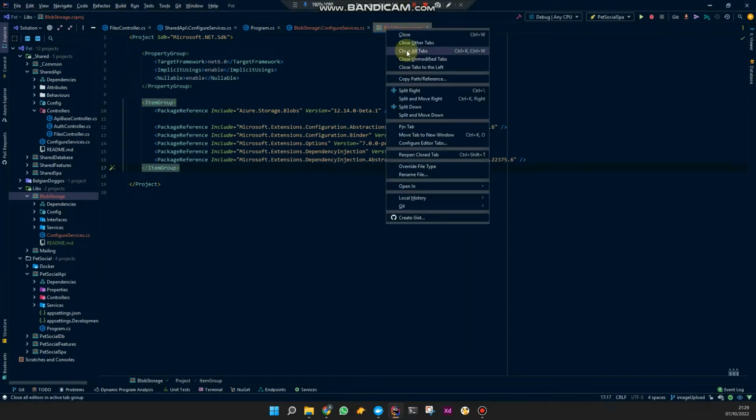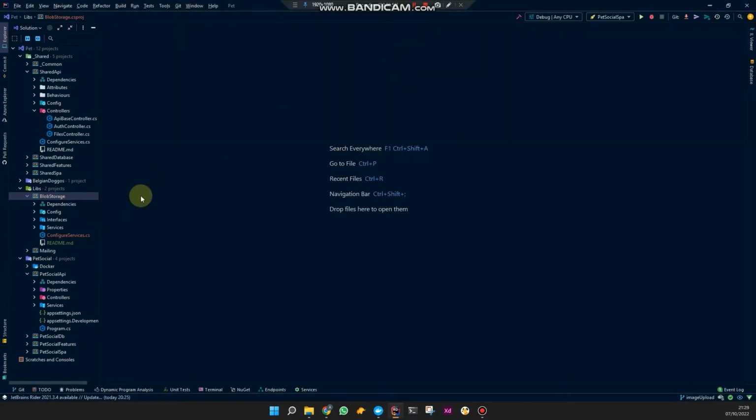So now we could either authenticate with an access key or with a connection string. Connection string method seems less code, simpler. So let's go with that.